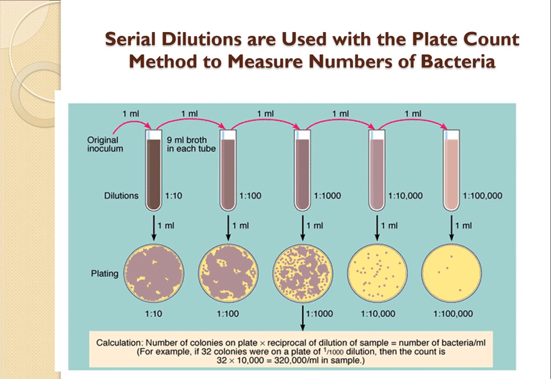Next is serial dilution technique, also called serial dilution method. It can be used with the plate count method to measure the number of bacteria. This method is more quantitative compared to other methods — while other methods estimate whether microorganisms are present, serial dilution allows us to quantify the actual number of microorganisms in a sample. We take a number of test tubes containing nutrient broth and go on diluting with the inoculum.